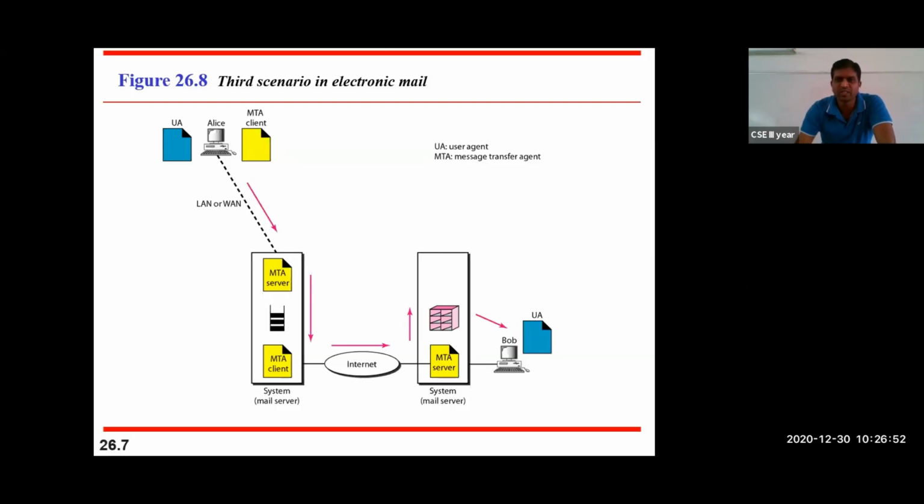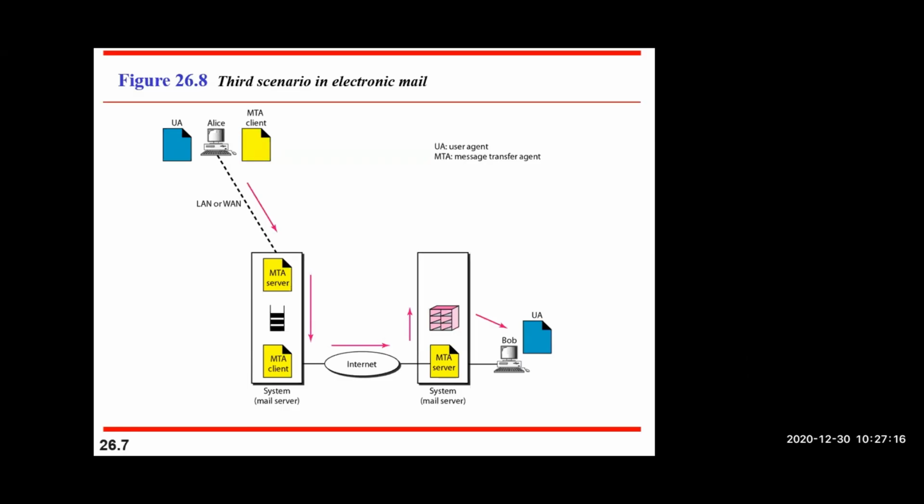So whichever device is being used, first it needs a user agent and then it needs a mail transfer agent at the same time. Then the first connection happens between where? From my device, because I'm composing the mail remotely on my device. Am I composing the mail on my device or on the server? On my device. So using the user agent, I am composing.